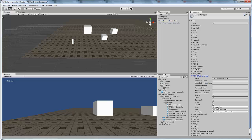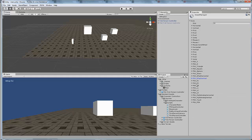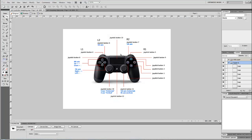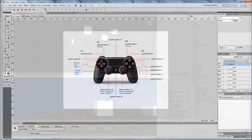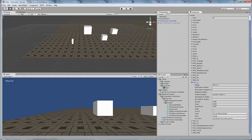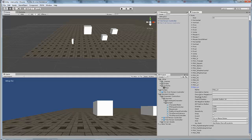D-pad horizontal is the 7th axis, and make sure to put it in joystick axis. Vertical is the 8th axis, and make sure to put it at joystick axis. R1 is joystick button 5. R2 is an axis as well, so it's the 5th axis, as you can see by the picture. R2 is 5th axis, L2 is 4th axis. R3 is a button, so that's joystick button 11. L1, joystick button 4. L2 is an axis, 4th axis, joystick axis. L3 is joystick button 10.